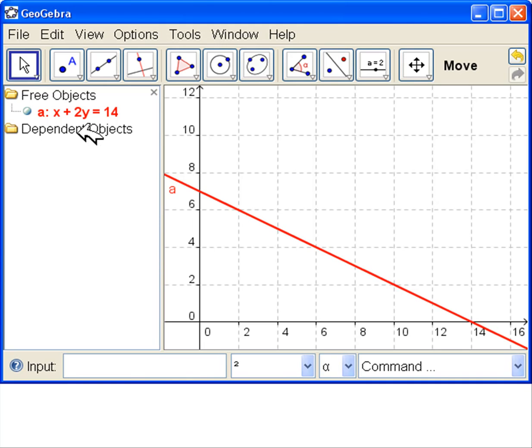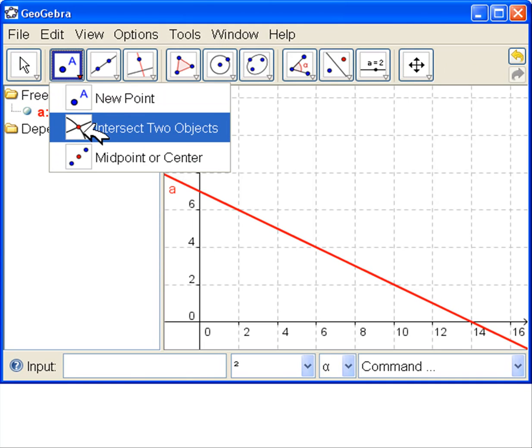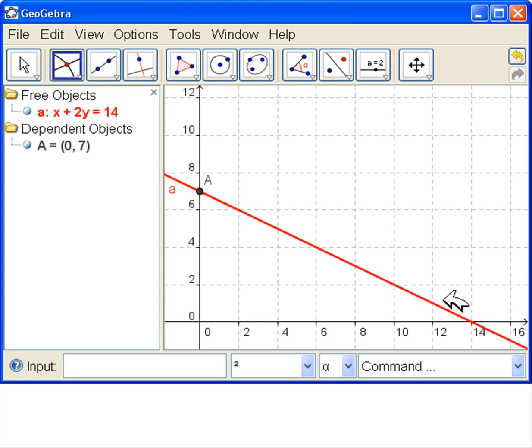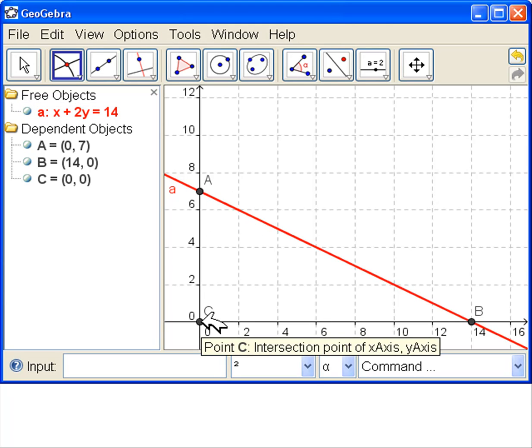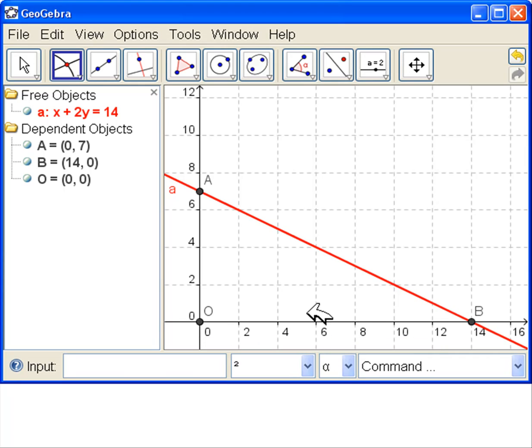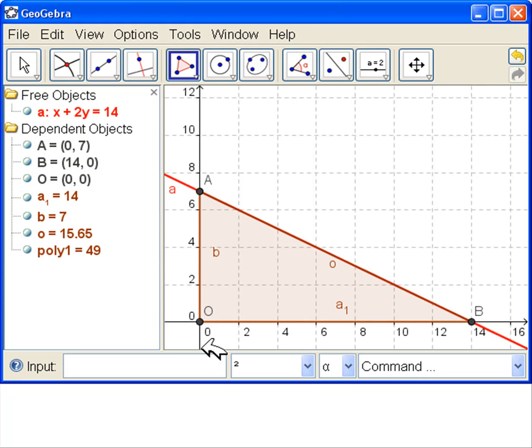So let's put our points in. We need intersection points for here. We would need that anyway for here. And because we're going to use this part down here, we'll take 0, 0. We're going to rename that point O. So we're in the first quadrant. We want this part. We get our polygon tool and we go from O to A to B and back to O again. That's our first area that we have. Going to make this area red and turn off all the labels.